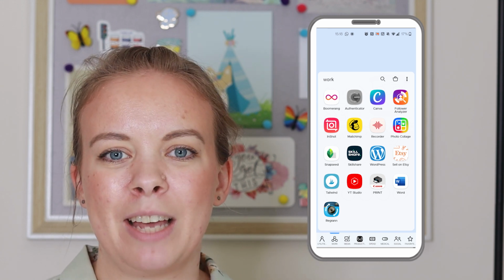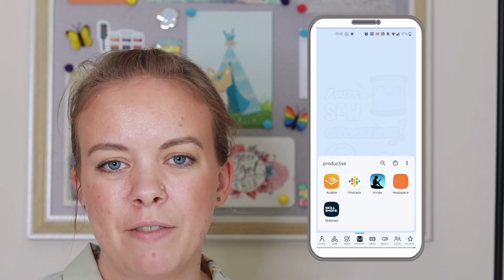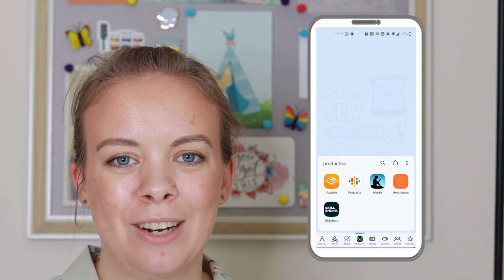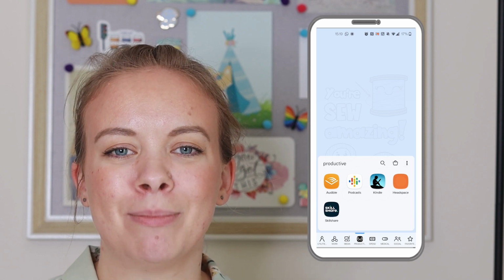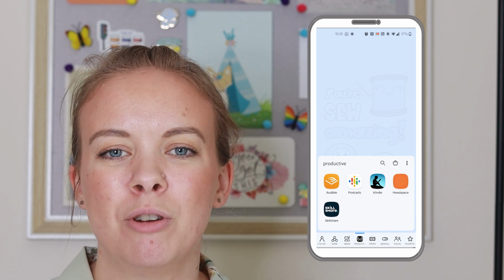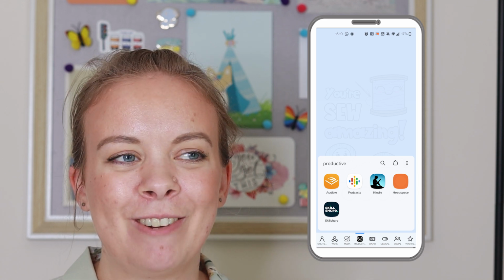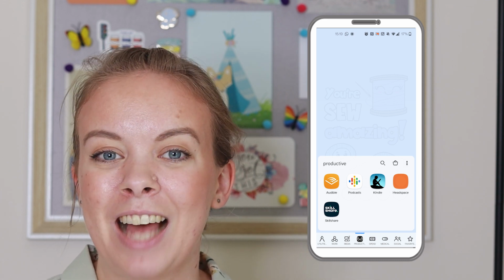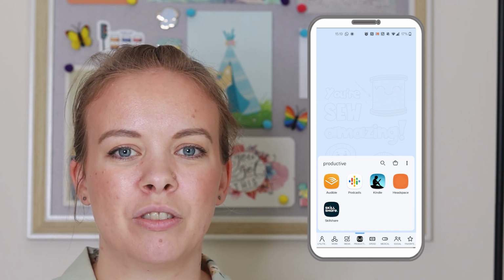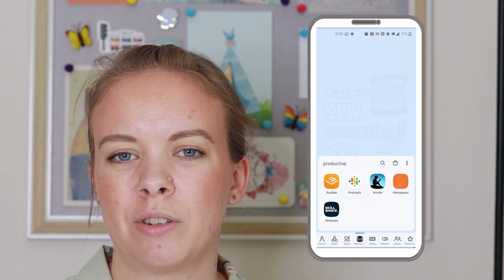But something that's been a game changer for me is developing this productivity category, and I've only got 5 apps in here so far, but this was designed to be a replacement for scrolling on social media. It's a category of apps that are going to help me use my leisure time or any pockets of free time more productively than just scrolling. I can spend many, many hours scrolling on social media and I enjoy it, and so I allow myself that time. However, sometimes I wish I had done something different and I find myself not quite knowing what to do, so I just go on social media.